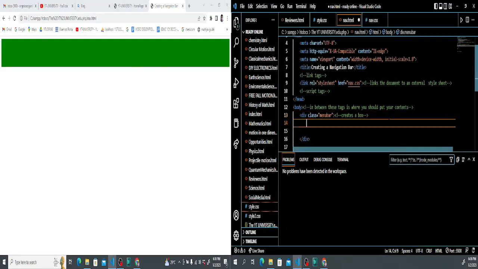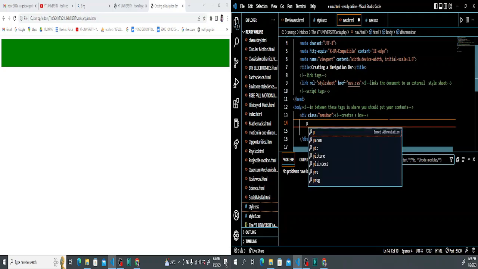So basically, you can use the previous tags that we have studied, except for the p tag. The p tag here will be for demonstration purposes only.